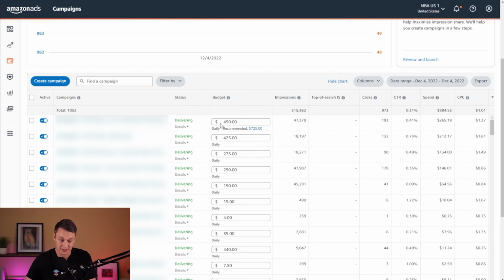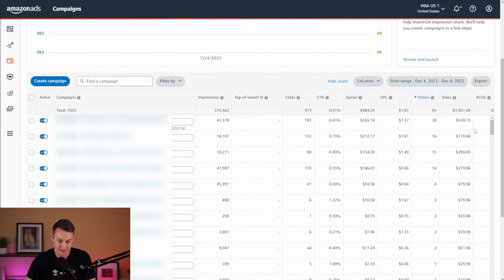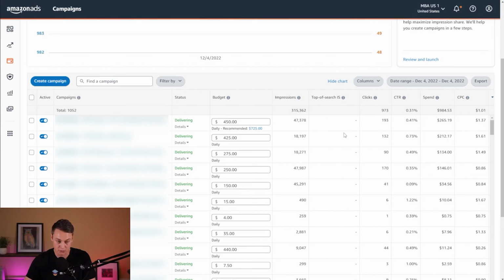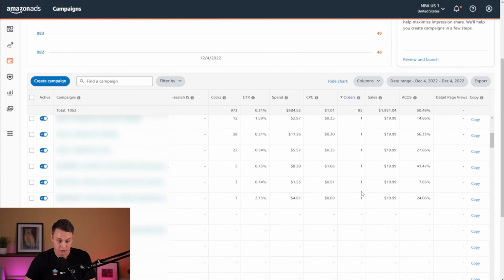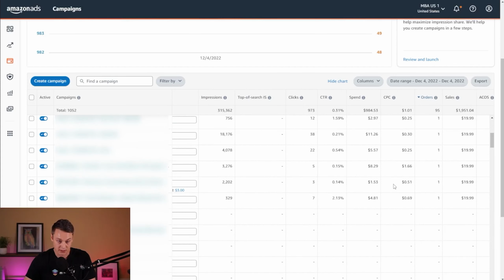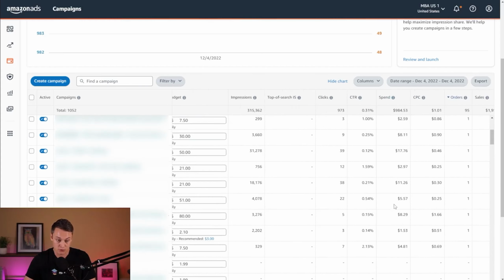I'm going to make sure it gets closer to out of budget for making a decision to see where it ends up. But this would be another way you can increase budgets as well. So as they run out of budget, you can look at what the ACoS is, what the current spend is, and you could even compare that to what you're actually selling. Like, see what you've sold today. It's like, okay, I've sold at least one of these, or as one gets closer to budget, if I've only made $5, for example, and this one's already spent $11, do I want to increase it when I can see I haven't sold enough to make up in ad spend?